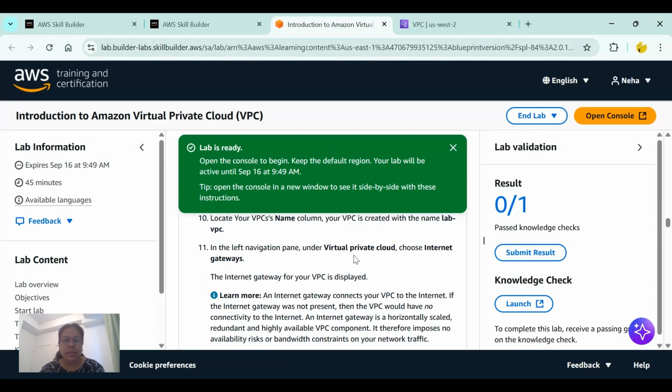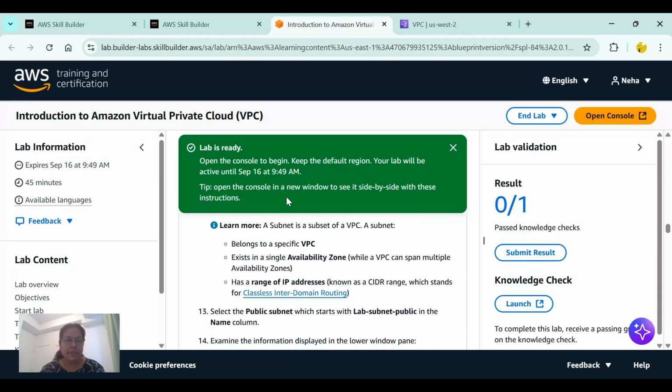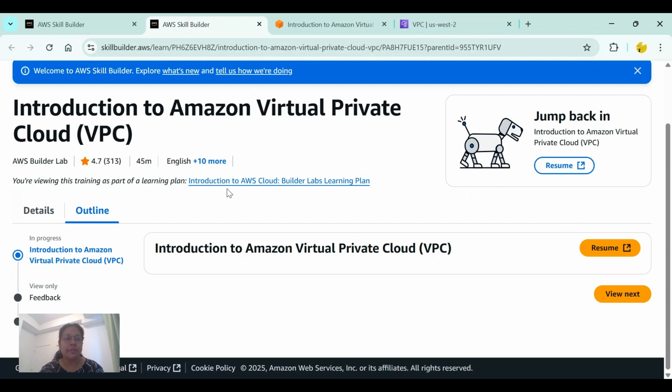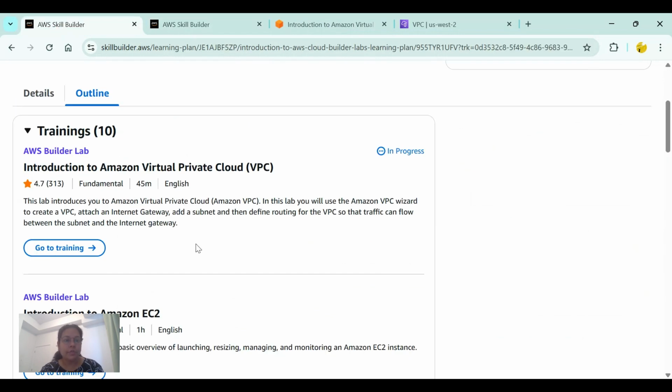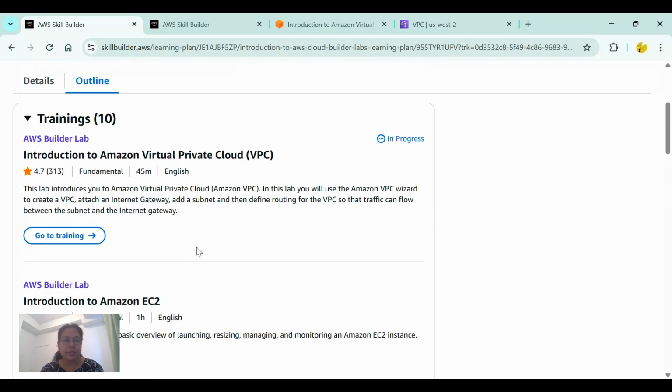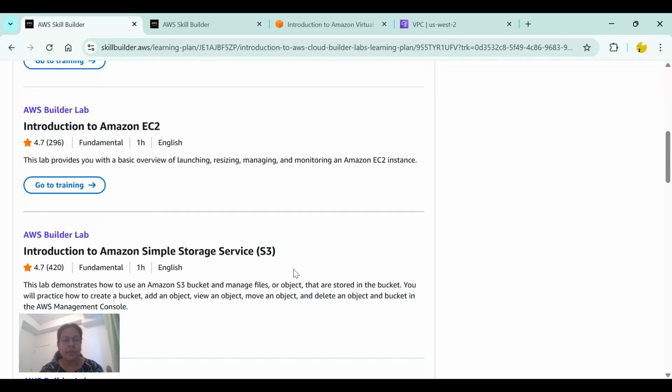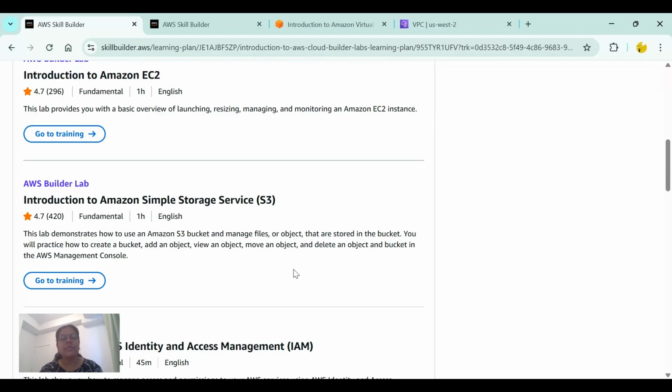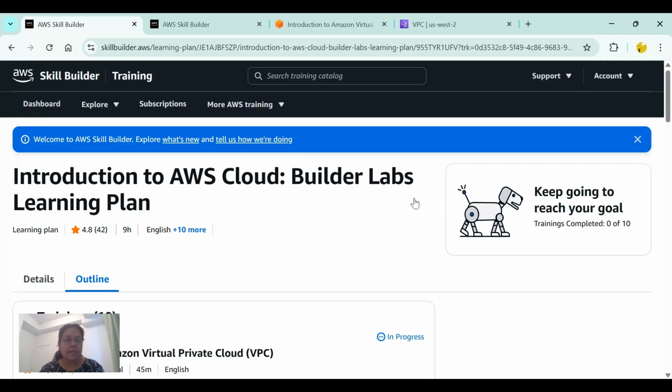This is a very interesting hands-on exercise that you can do. And not only one lab, there are several labs that they are providing. Once you complete this lab, you can go to another lab and start building on top of it. So you will start learning all these services. This is a very interesting thing being provided by AWS, and keep in mind that this is available only till 2nd of November. So make sure that you go and make use of this, and all the best for your journey.